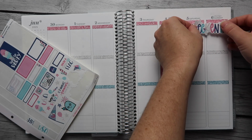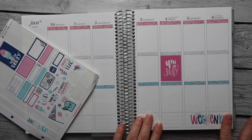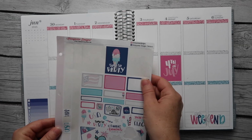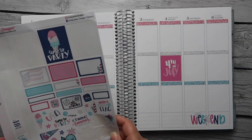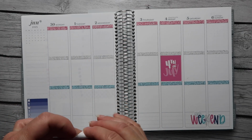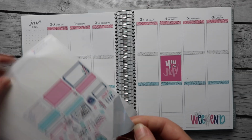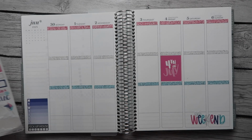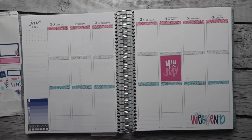All right, so we're gonna put our weekend. Let's do it down here. Weekend. Love that. I love Krissyanne Designs stickers. I hate writing on them though, because you have to have a certain pen to write on these, and it's not always conducive to what I have with me. But they're really pretty stickers. I got her celebrations kit. I don't know where the binder's at. I think it was like 2022, after it went on sale, and I still haven't used all the stickers in it, so I'm trying to use them up.